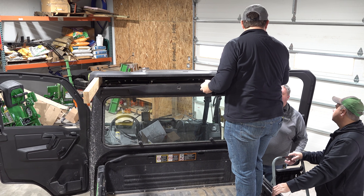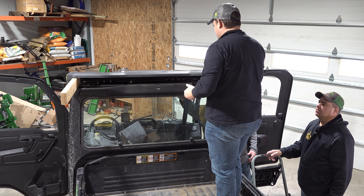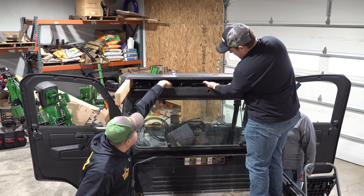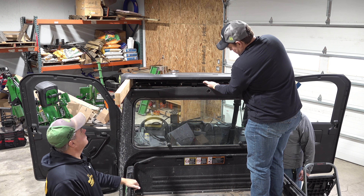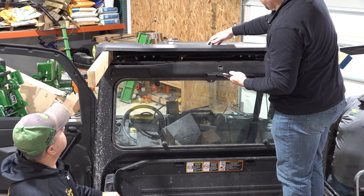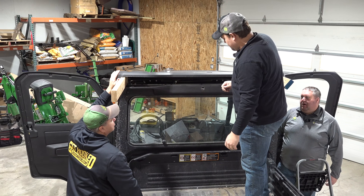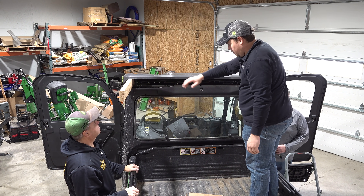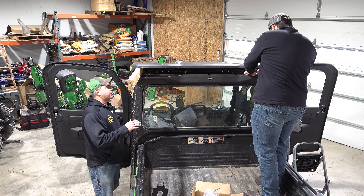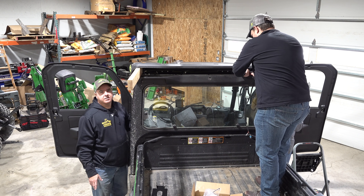A non-HVAC Gator or a Gator without a roof would have a bracket clamp around the back tube, which is where the receiver would mount instead of mounting it on the roof like we're going to do today. It would simply go around a two-inch tube — that is your ROPS. But since we have the roof, we'll use something different. It has holes in it just like we have holes here. You've taken out these back screws and propped up the roof here just a little bit so we can get that wiring harness up through there. Five screws, 13-millimeter socket is all you need. The wire really doesn't have to run very far.